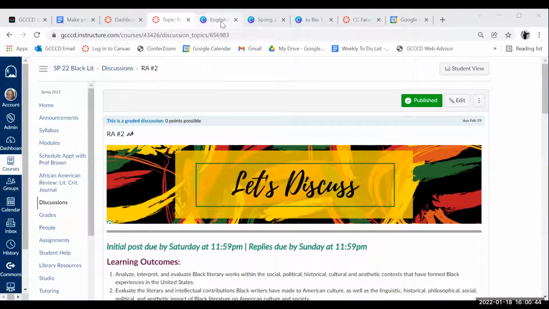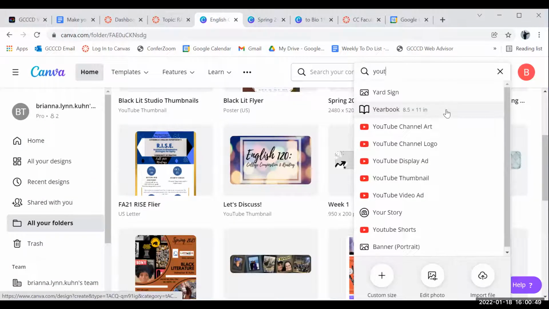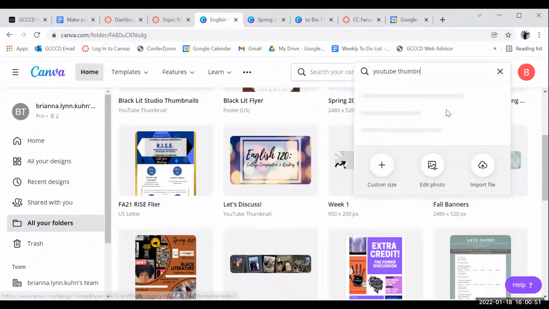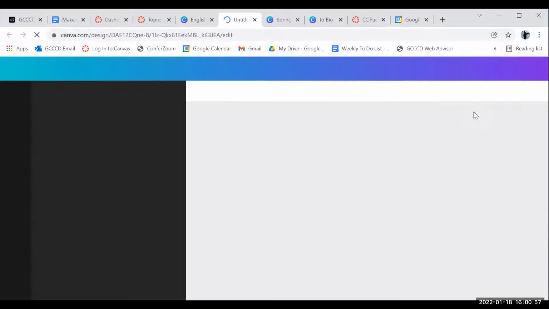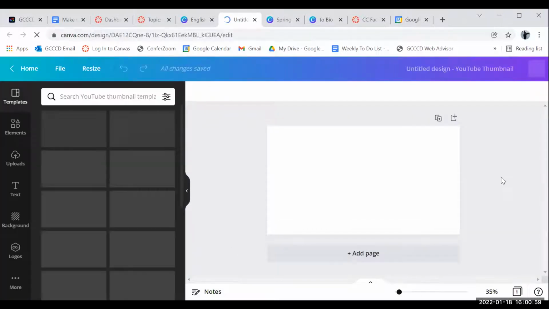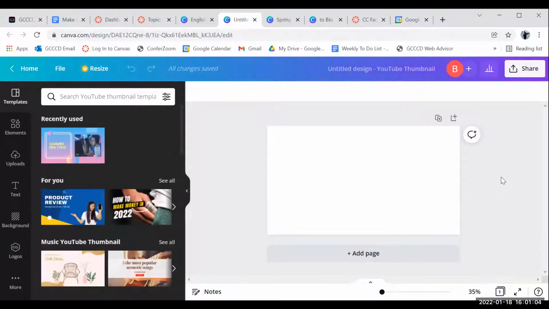Yeah. So I can move now to talking about the other way that I use Canva. And it's all the same process. It's just a different thing that you select in the very beginning. So when you come over here to create a design, I would type in YouTube thumbnail. And you'll notice when you select it, the size is slightly different and the shape is closer to a square than the other one. So you can go through the same exact design process, the same exact download and upload process.